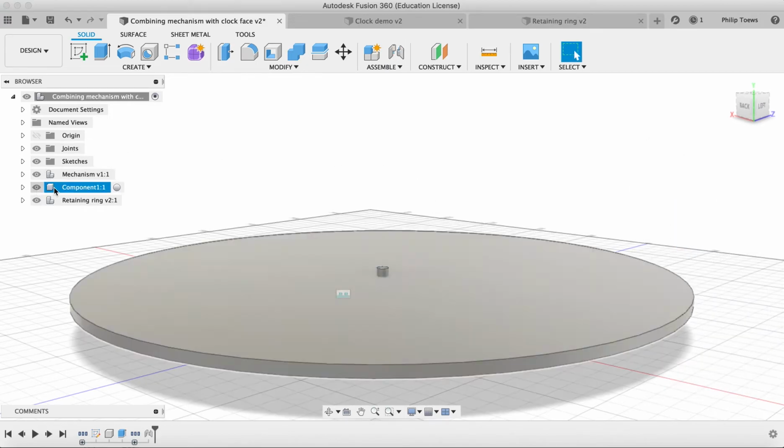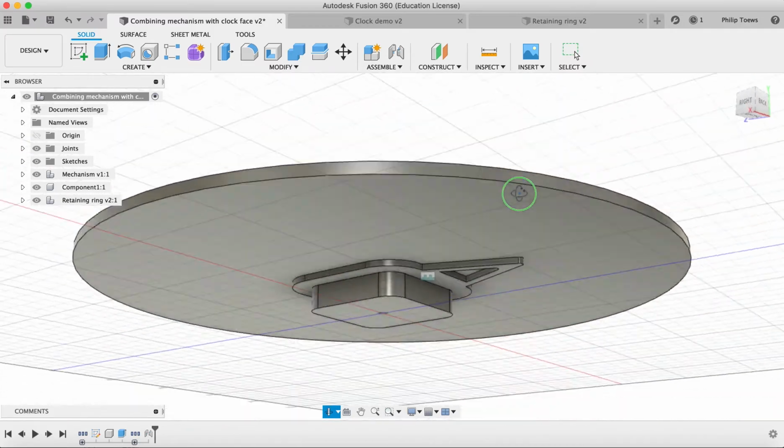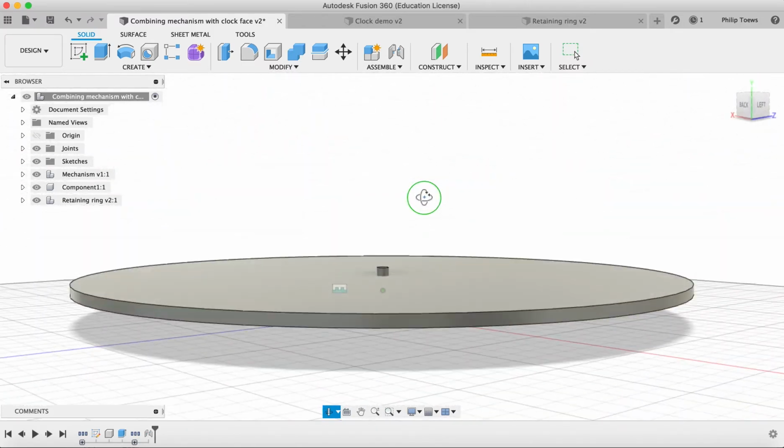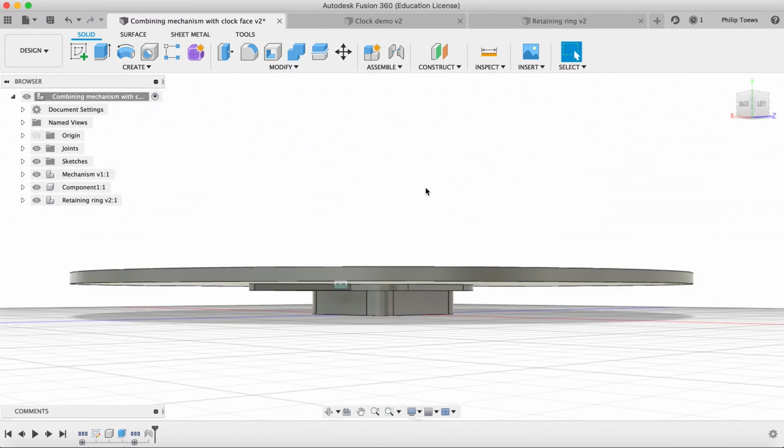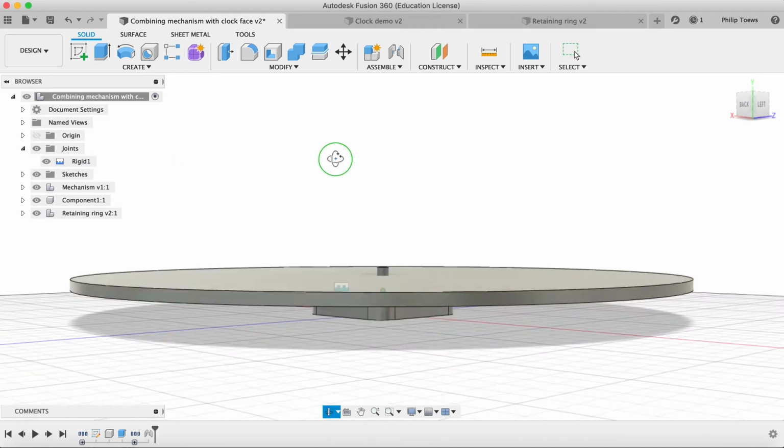So I turn back the clock face, and you can see that I've got it all pointing in the direction I like. But there you go. That's basically it. That's how we use a joint. And you'll notice that it's got a little icon there. That is that joint. If you go under the data tree here, you'll see that you've actually got a rigid joint that's set there. Rigid means that it's not going to move. You can even rename your joints. I often do so I can keep track of them.